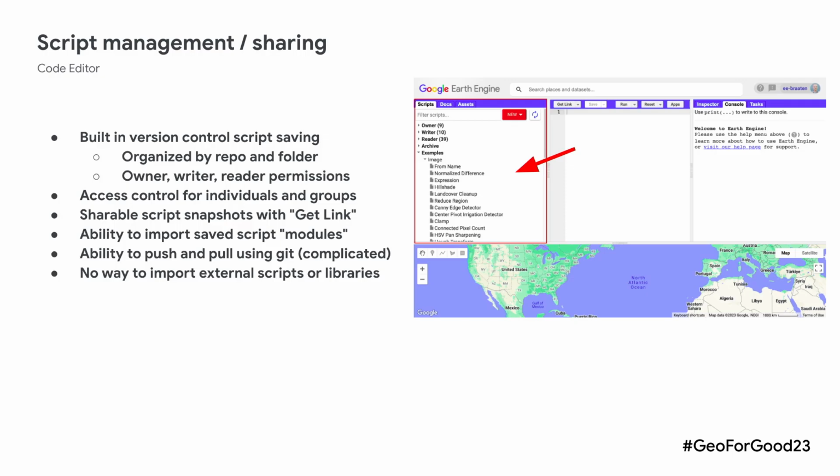We also have this concept of imports. In the code editor, there's a require function which will allow you to import a saved script into the script you're working on. So if you have a lot of helper functions, some kind of analysis that you do really often, you can save those functions in a script and then reuse them in other scripts. And so people have used these a little bit like shared libraries, but since there isn't version control and there isn't a package managing system, it's a little bit rough to use it for that purpose, but that does exist.